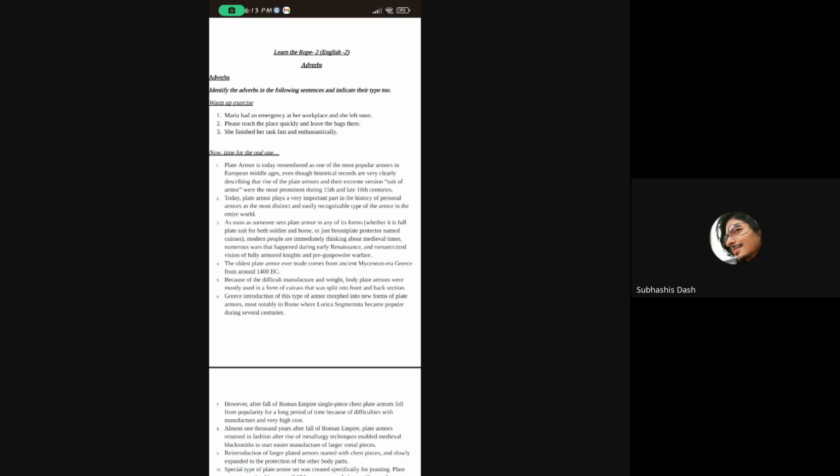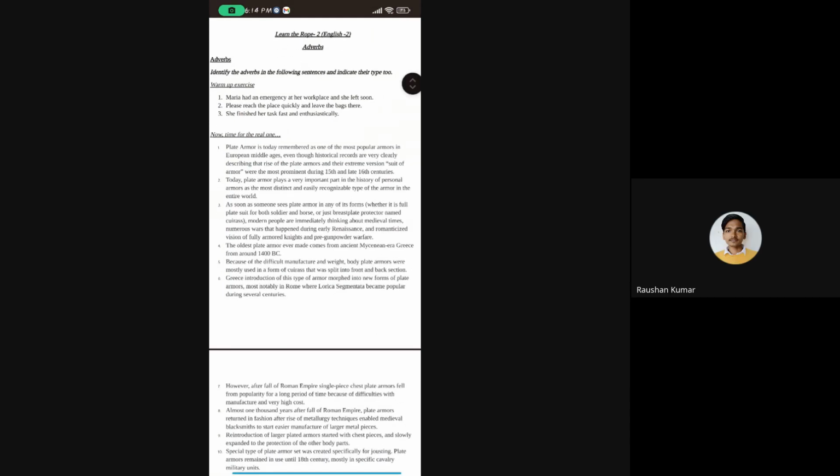So most is an adverb, but can you tell me why it is an adverb? Because it is describing the degree of how popular something is. And what is popular? It is an adjective. So for people who are looking at it structurally, most is an adverb here because it is modifying the adjective popular. So you have two adverbs in that line. The first one is today, which is an adverb of time. And then you have most, which is an adverb of degree, qualifying the adjective popular.